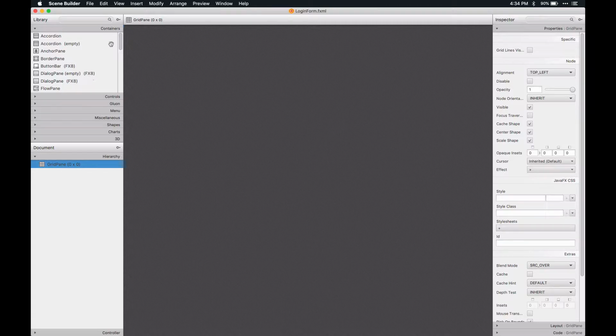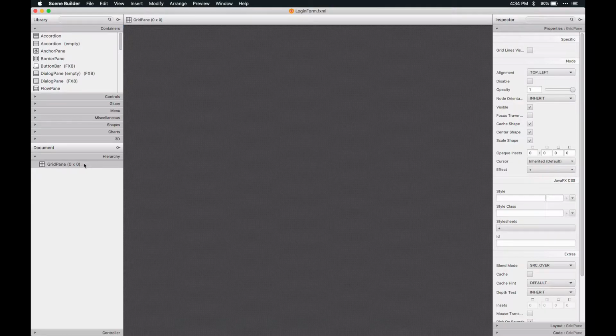In the grid pane, you will have rows and columns. Here you can see 0 by 0, which means you don't have any row or column in the grid pane.